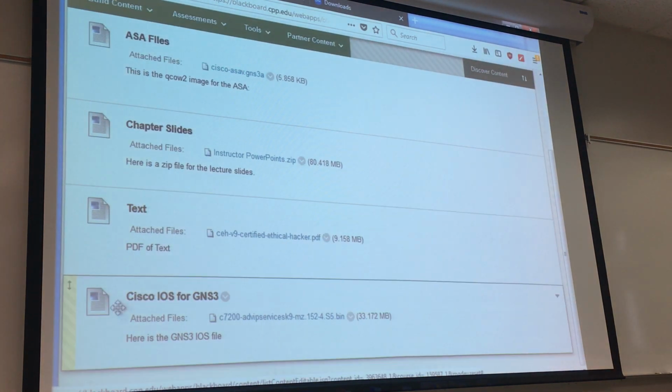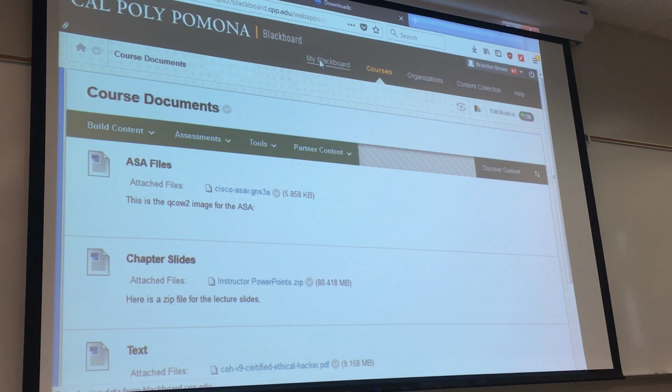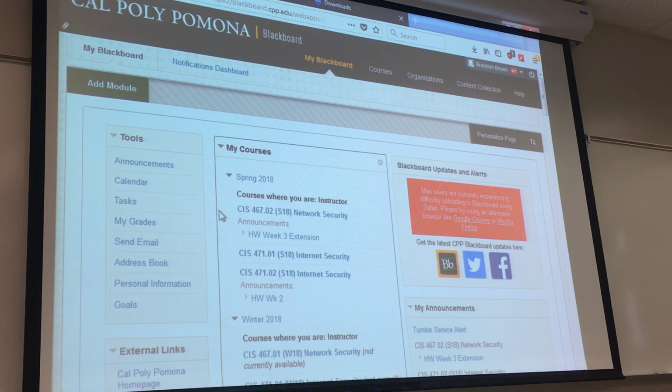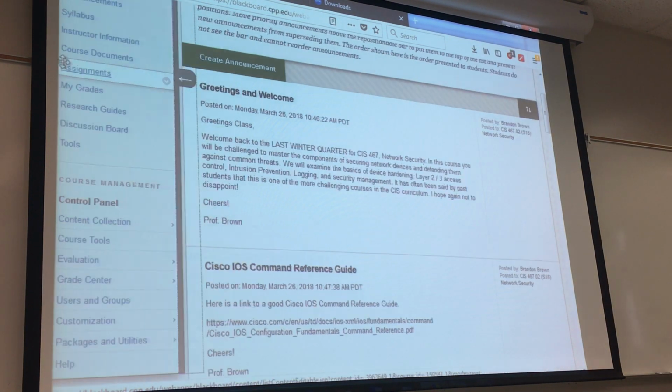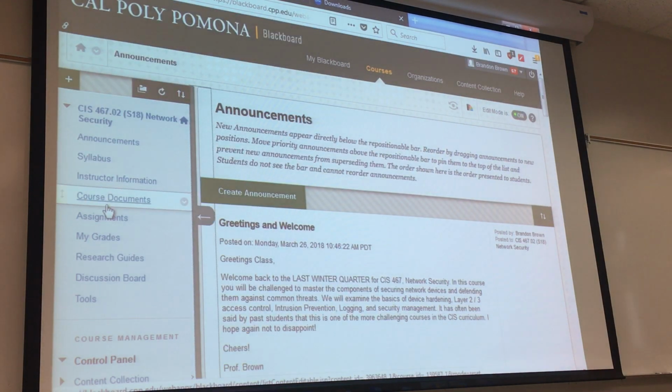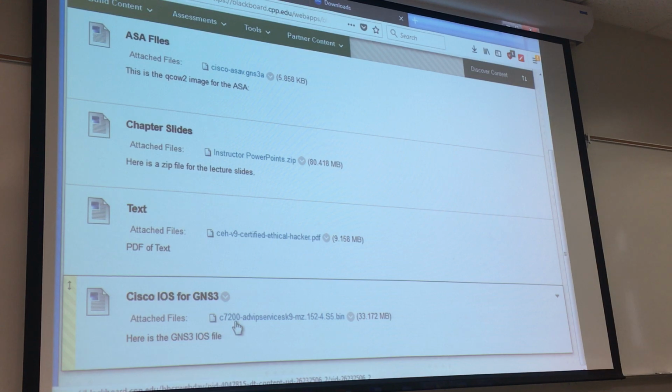And Cisco IOS GNS3. Let me make sure I'm in the right one. I am notorious for screwing stuff up, but I think I am. 467, course documents. Yeah, it's right there. It's like 33 megs.